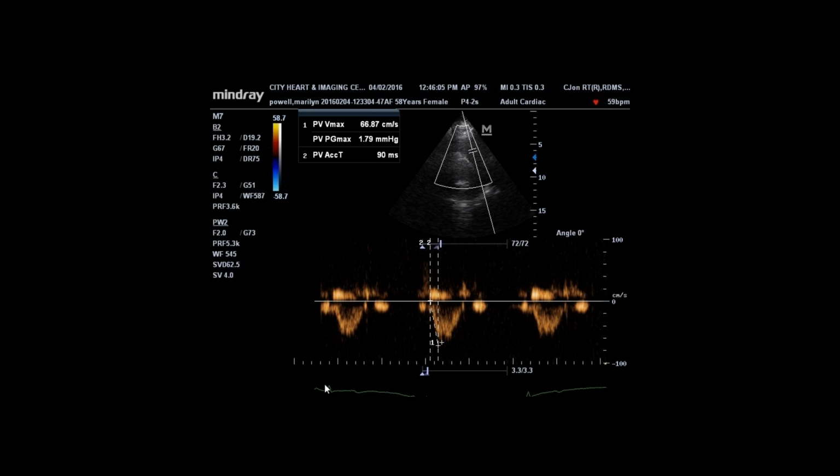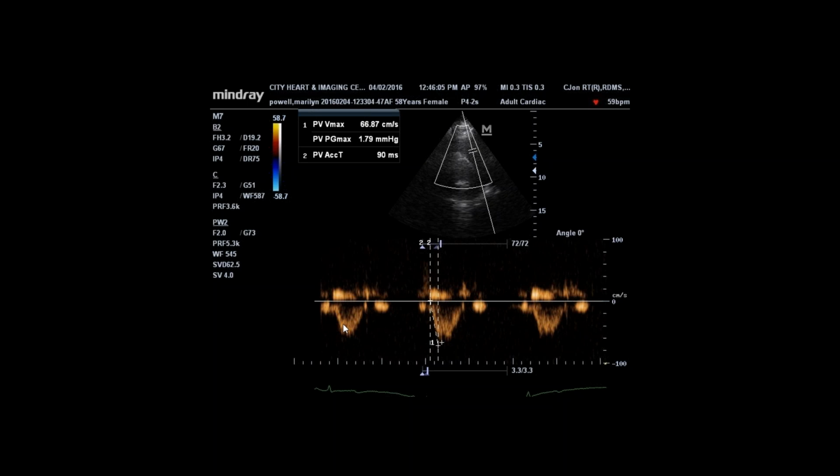It's moving away from the transducer, hence it's below the baseline. We know it's a systolic flow, so it's from the onset of the QRS to the end of the T wave. Systolic flow, pulmonary. You also have to know what flow you're going to use PW, what flow you're going to use CW. You always get that on tests, so you have to know. So it's PW denoted right there.